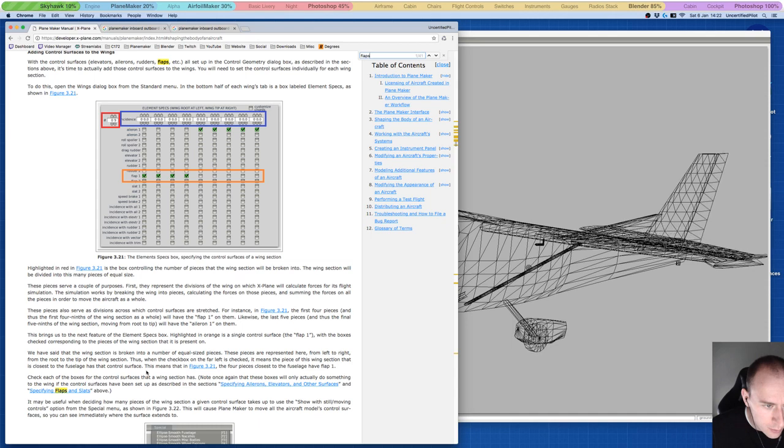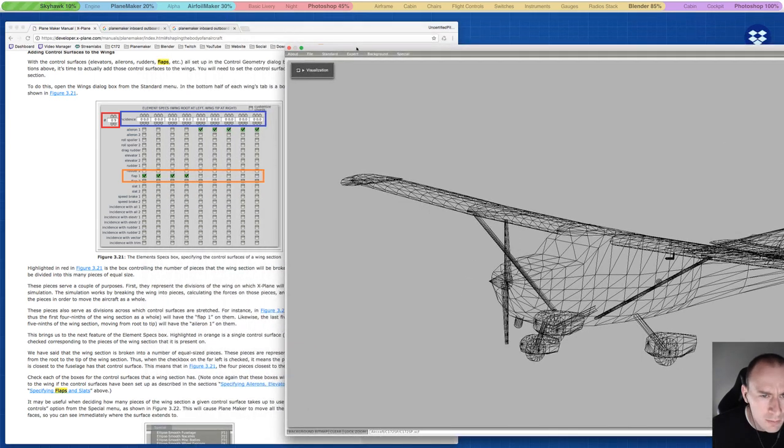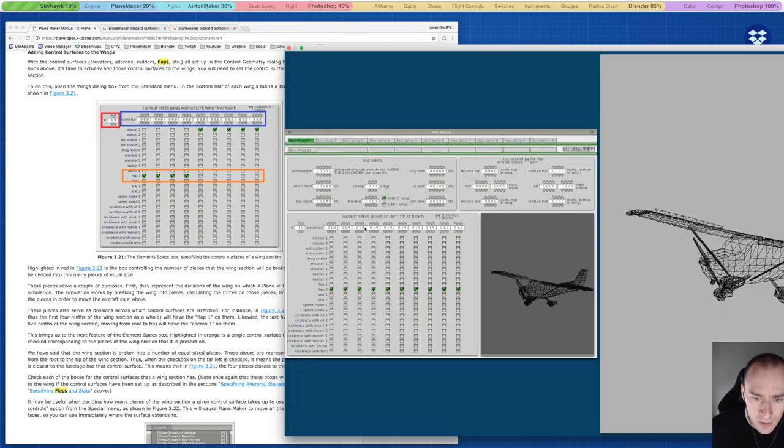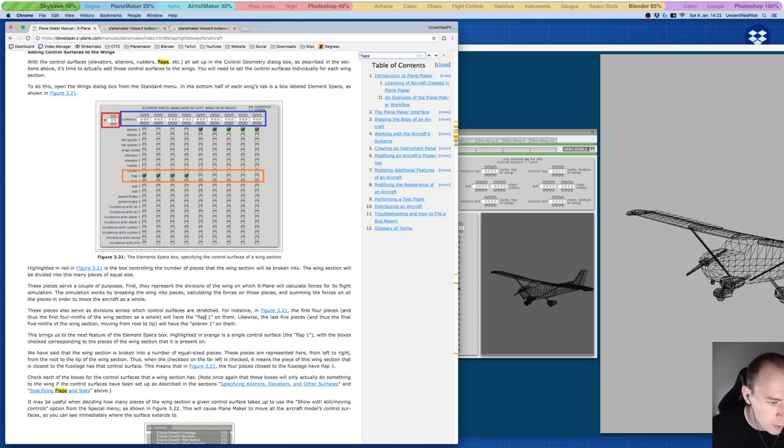Yes, so that seems quite obvious actually. And that might mean that this is indeed the first station. And that means that flap 1 is just the inboard flap and not the other way around.